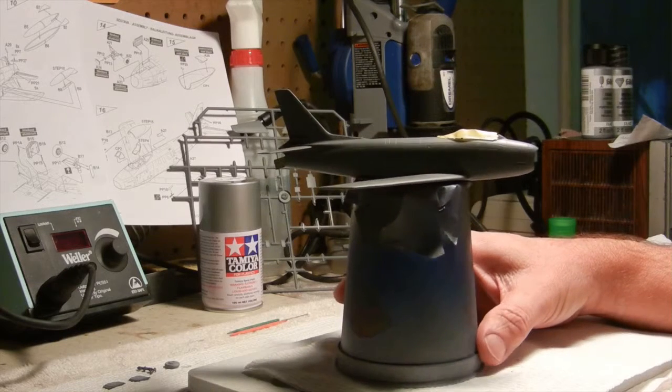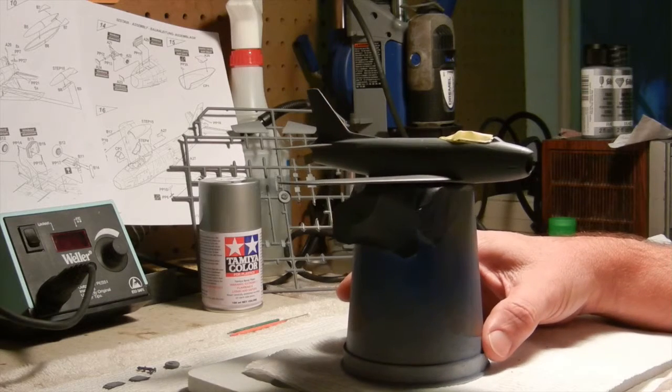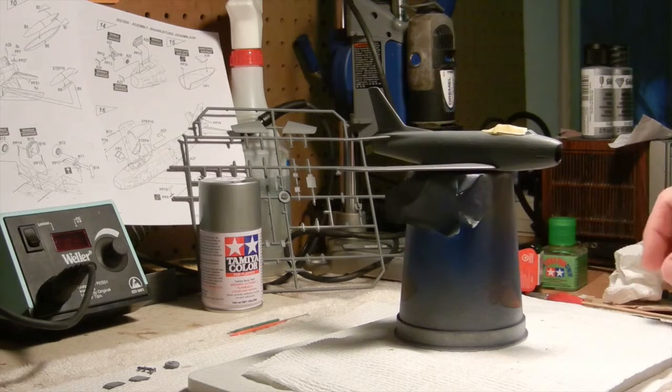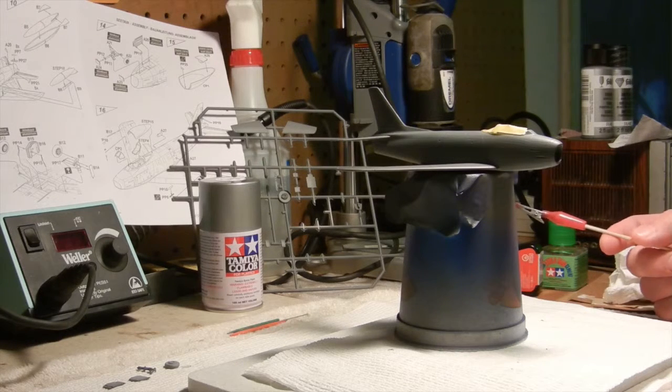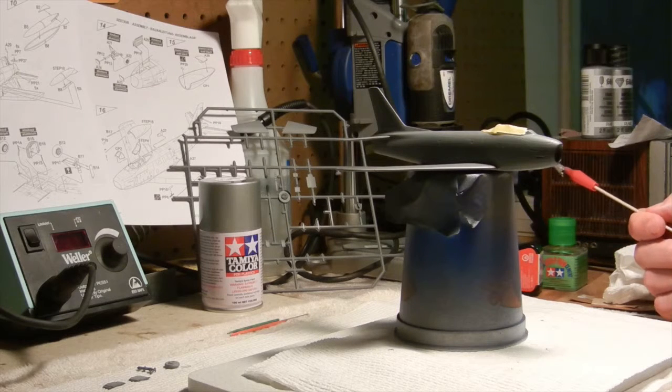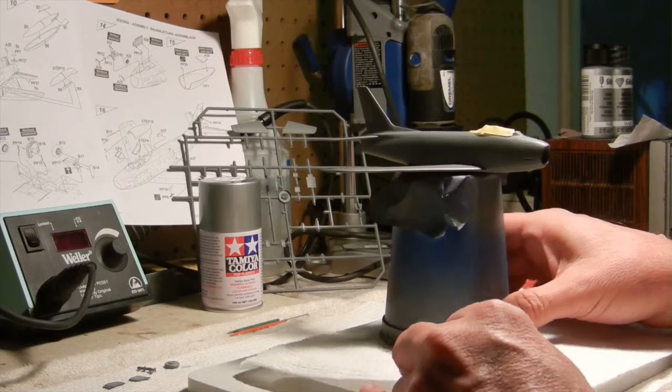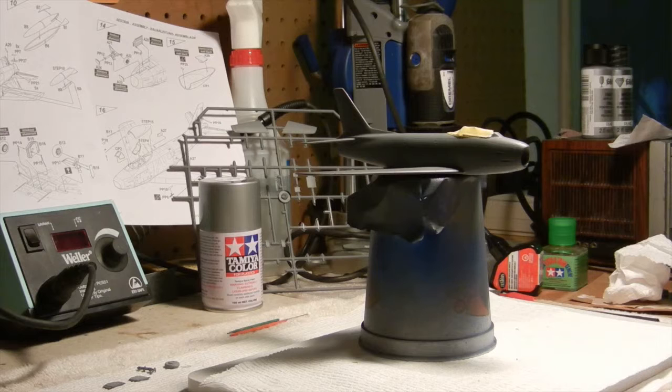At this point, this part of the aircraft is pretty well done. My next step is to start attaching the landing gear, the fuel tanks, the cockpit seat, and other parts. I'd say it's probably about 70 to 80 percent done — getting there. That's about all I've got to say at this point in the project. It'll probably be one last update — it might be the finale, since I'm so close to getting it finished.